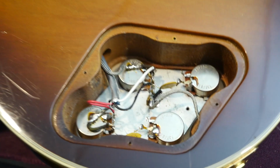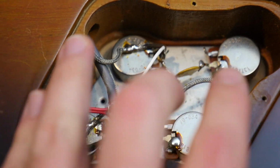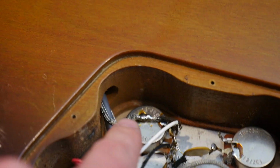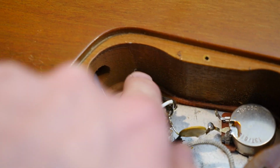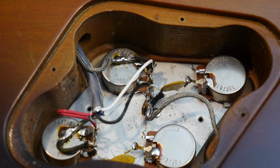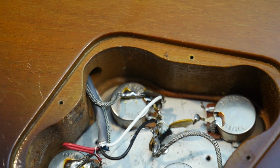Moving on to the backside here, everything's looking good in the control cavity. Something else that's characteristic of this era of Gibson is you have what is considered the ashtray shielding tin. They used those tins to encapsulate this area instead of actually drilling a ground wire. That's a very common modification you'll see on these instruments. Somebody will drill a ground wire and get rid of that whole system for a better grounding experience. Does it necessarily hurt the value of the instrument? No, because most people don't even realize it's ever been done.